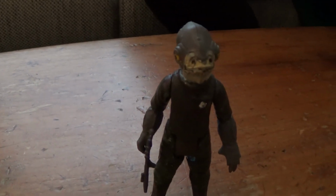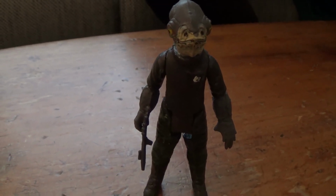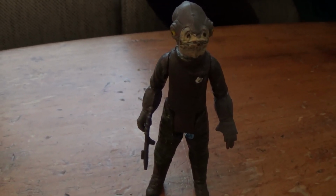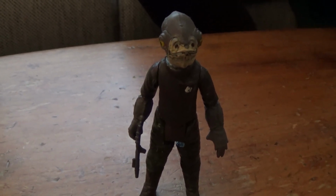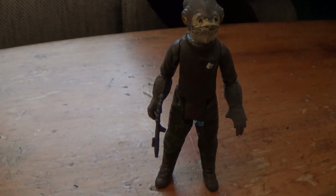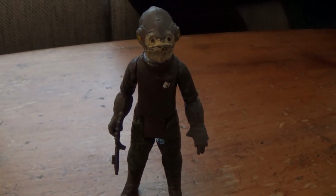Very cool. Now, when Rogue One came out, I picked up the modern figures, of course, but I couldn't find a Raddus. But I had a spare Admiral Ackbar and a really beat up Klaatu. So the top is Ackbar and the bottom is Klaatu. And then I gave him a paint job, and yeah, there we go, Admiral Raddus.